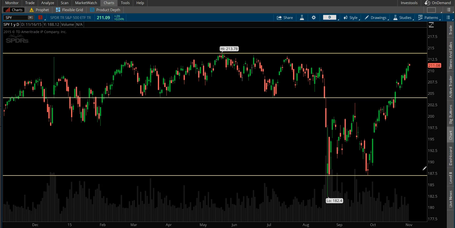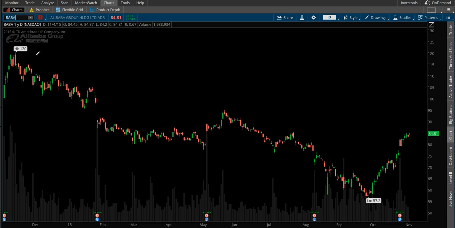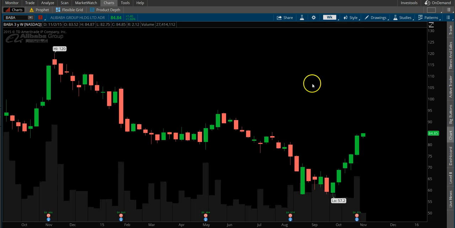So that's just a basic chart looking at the SPY, and I do this with every stock. So let's just look at another stock. Let's look at BABA. Okay, so here's something that's really cool. I always start at the weekly chart, like I said. Now, notice BABA is new, so you don't have as much price data, but what's the trend?